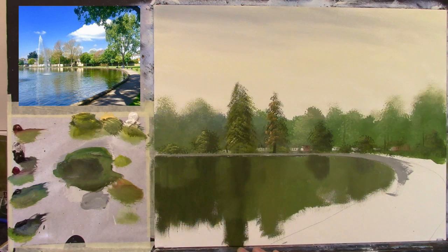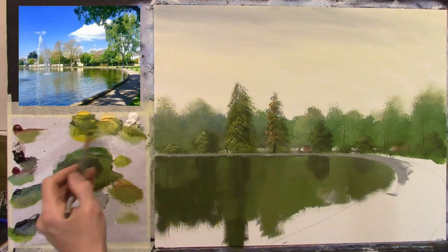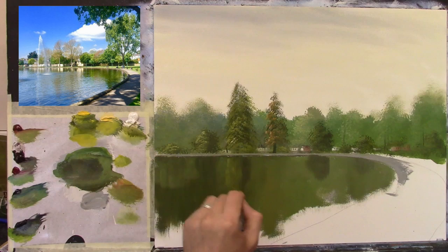And then we can start adding our lights. And I'm going to switch to another brush. I'm going to switch to my other kind of flat medium one. And I'm going to start adding some lights into this. So a little bit of cadmium yellow, a bit of Naples yellow. Nice thick paint. And I'm going to start adding a little light onto this one. And I'm going to add a little light to this one here.